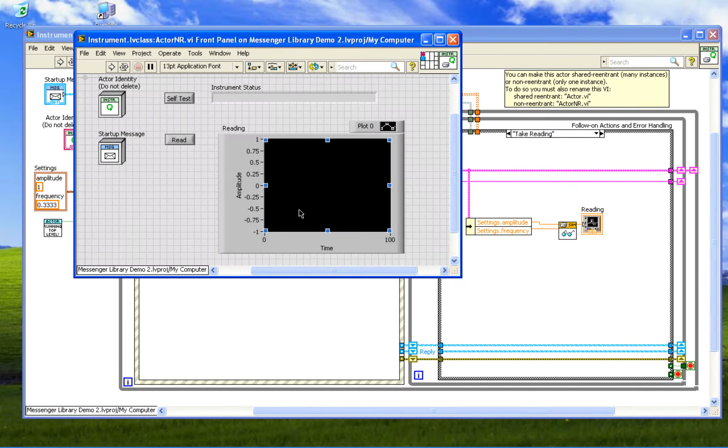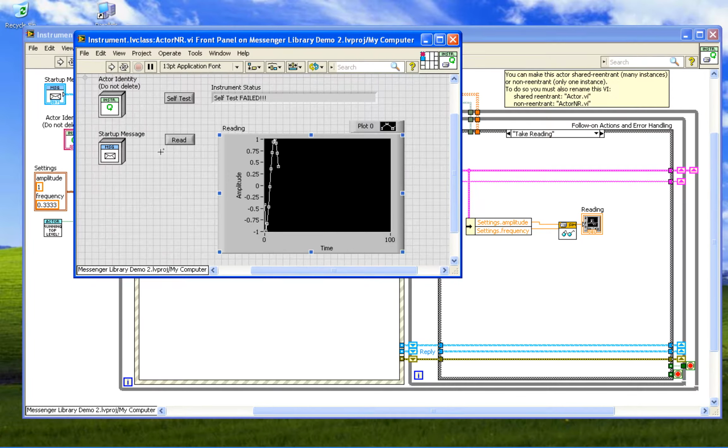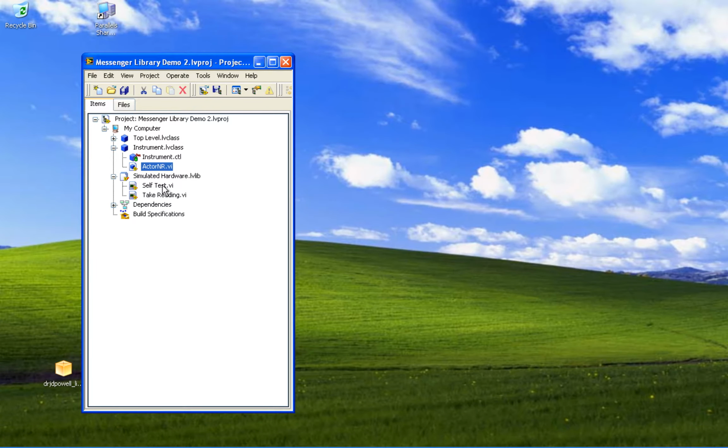So at the moment, I can run this actor right away, read some data, perform the self-test. And thus I can debug my basic actor functions by itself, just by running it, stopping it, debugging, before I actually call it from another actor. So I haven't really done much. I've just basically added those two buttons.